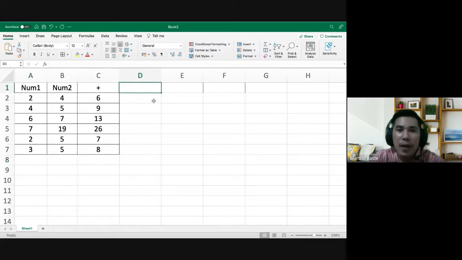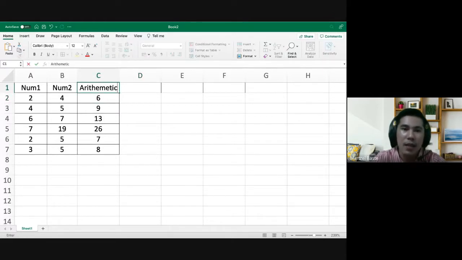But this time, we have arithmetic operators: addition, subtraction, multiplication, and division. And I'm sure na familiar ta na. So this one is arithmetic, and you can perform any arithmetic operations for every column.